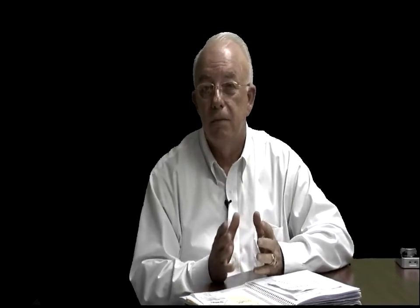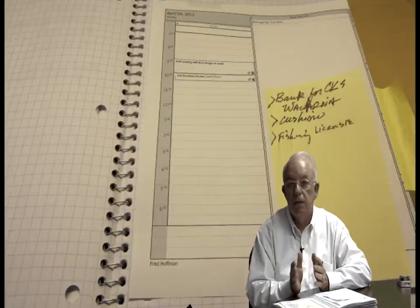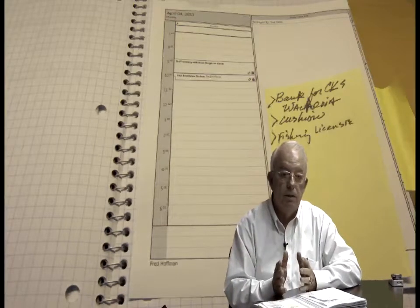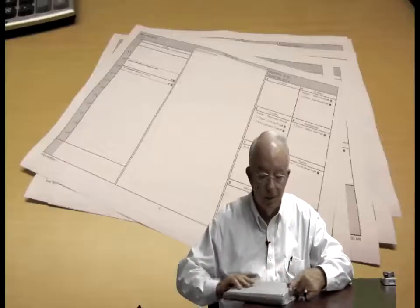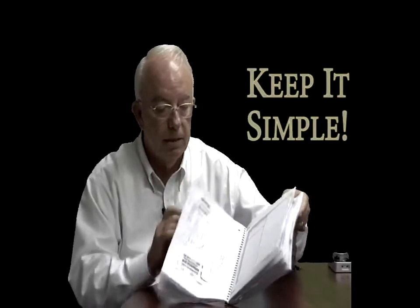Organization and organizational skills can be relatively easy if you approach it from a common sense point of view. First of all, the tools that you need. I use a combination of the old style, which is a notebook that you're going to see. It's just a regular 99 cents or $1.99 notebook binder you pick up at Kmart, Walmart, Target, and this kind of thing. This is my record book of what I use every day, what takes place, etc.